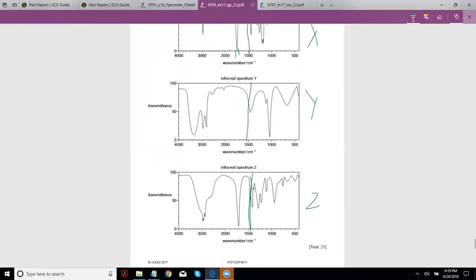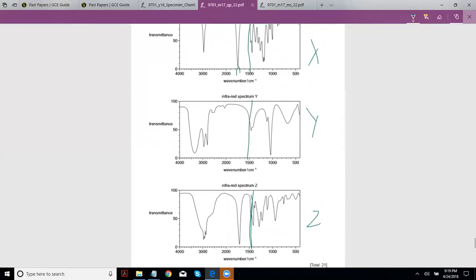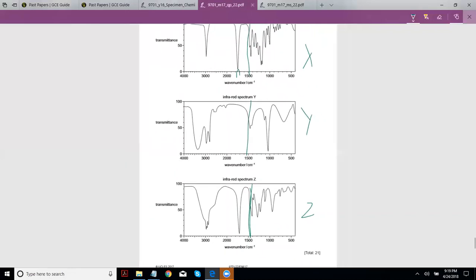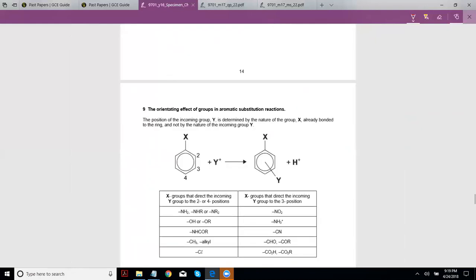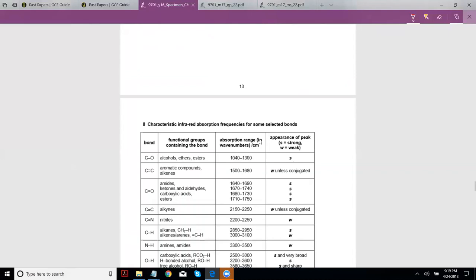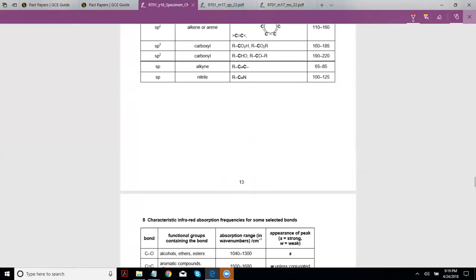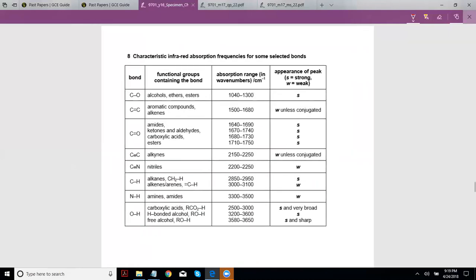I mean it's a little tough to go through all of these. So let's just look at what peaks we could be expecting from our data booklet. मैं literally जैसे एक साल बाद infrared कर रहा हूँ. Well, it's pretty easy वैसे. Condescending, but whatever. But you just have to analyze a set of values though.